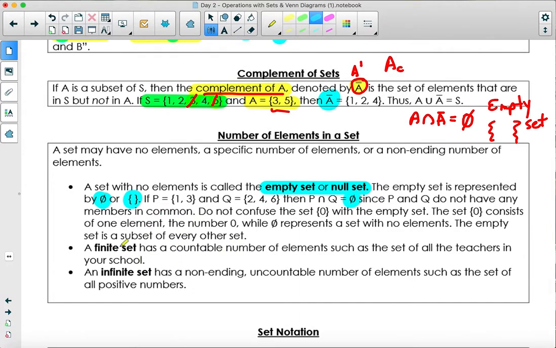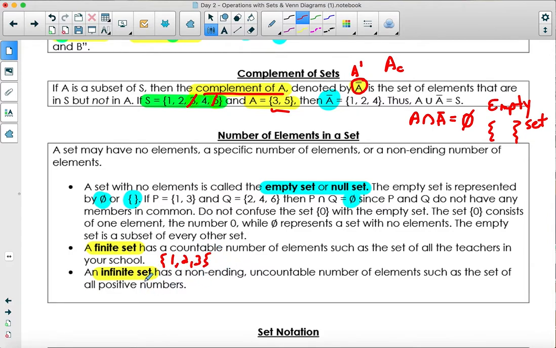And just to give you a little bit more information, when we're learning about our sets, we'll learn about finite sets and infinite sets. A finite set is where it's countable. What that means, just to put it in easy terms, is if I just give you a set and I say, oh, 1, 2, 3, this is a finite set. I know exactly how many elements are inside of this set.